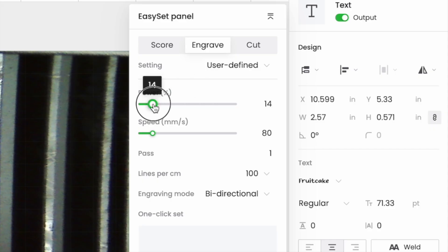What I like to do is put it at about 40 power — you can actually just type these numbers in if you want — and the speed is 150 mm/s. A lower percent power at a moderate speed means it's not going to sit on the area too long, which is what we want to prevent so it doesn't burn. I tried two passes and I didn't like it because the second pass ended up actually creating burn. The line interval I am going to scale down to about 70. So we've got 40 power, 150 mm/s, one pass, and lines at 70.